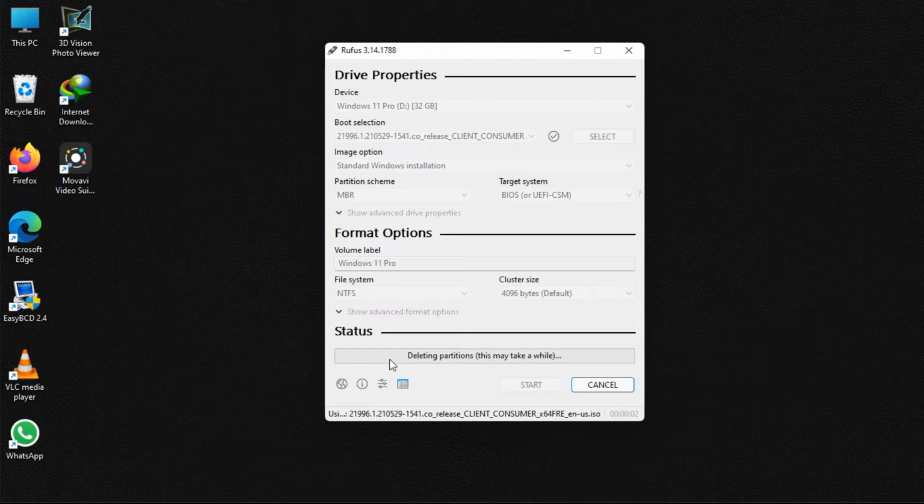Now it is deleting partitions on your USB or pen drive, and creating the MBR system on it. It will take around 5 to 6 minutes depending upon the size of the image file you are installing. So let's complete it and we will come back after the completion. Till then, I am pausing this video.